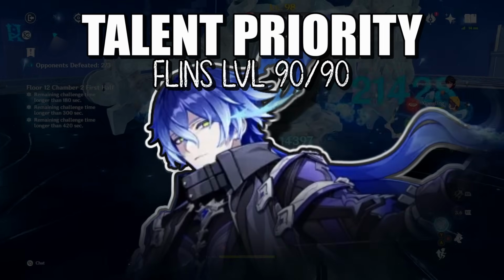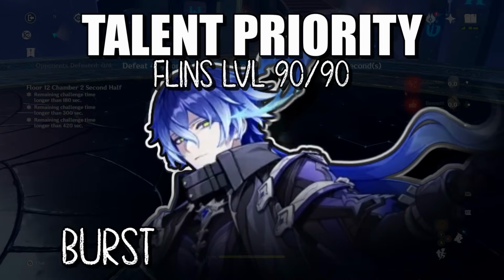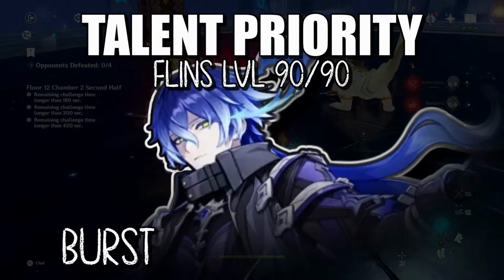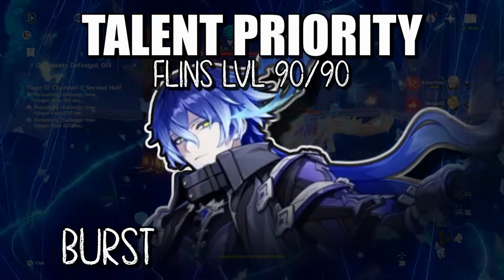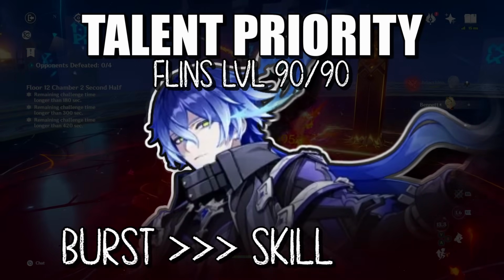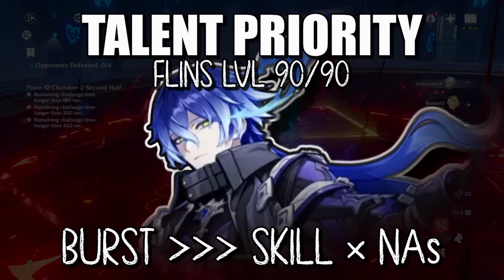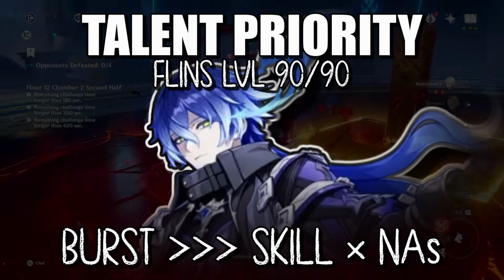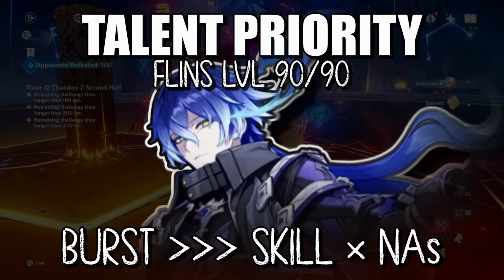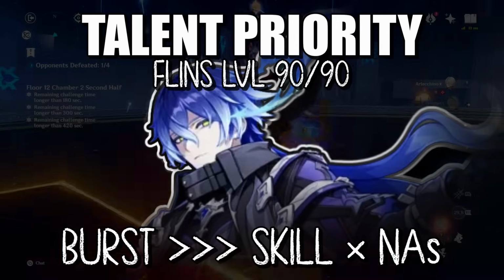His burst should be prioritized first, as it will contribute to about 85% of his total damage output due to it being considered lunar charge damage. After that, you could level up his elemental skill if you would like to, but this is optional since his skill deals little damage. His normal attack though, forget about him. Flins almost never utilizes the scaling that this normal attack talent level provides, as he instead uses the normal attack skillings provided by his skill, so you can completely ignore them.